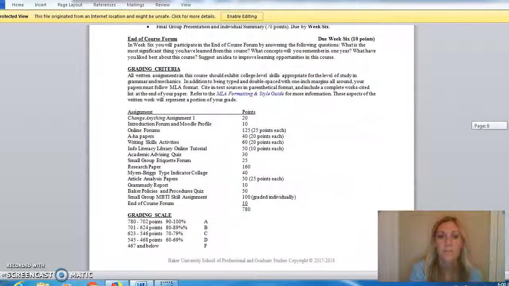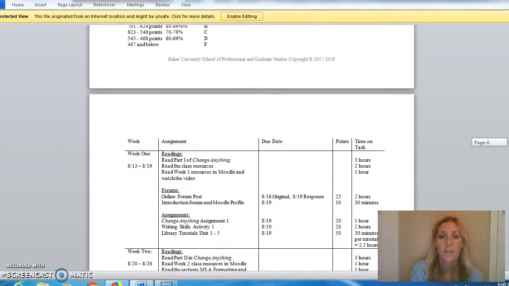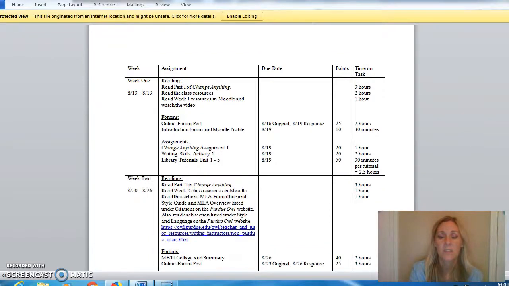Down a little bit further you will see all of them broken down into points and then the grading scale. And then I think this is the most helpful: the class assignment grid. It shows you what week it is, all of the assignments broken down by readings, forums, and assignments. It'll show you the due date for everything, the points associated with them, and the time on task.